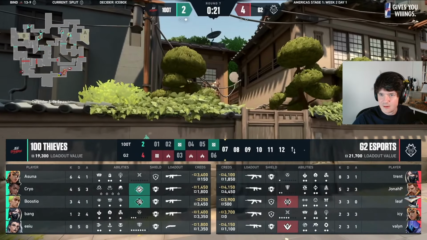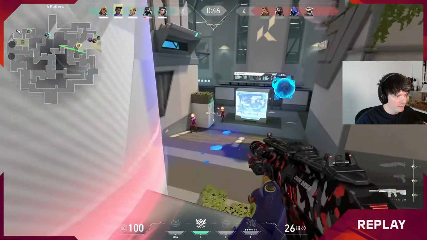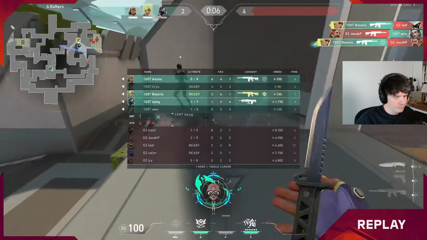Like G2 was executing into that B site. But all it takes is one guy in outer space. Rocket Man Cryo setting up stars on the other side of the map. Didn't actually rotate off that A site. 30 seconds left. So he's able to cause havoc.